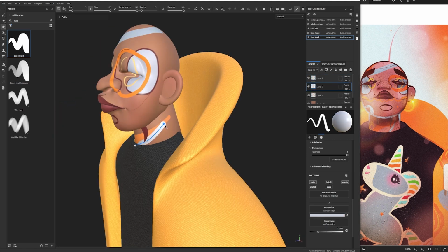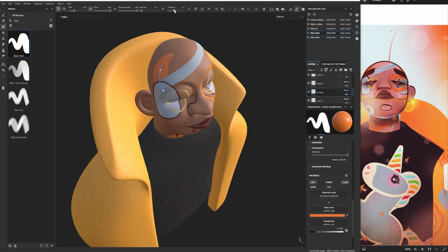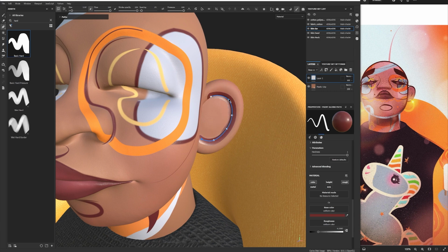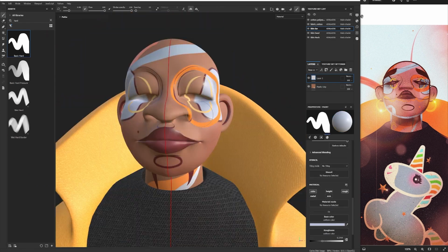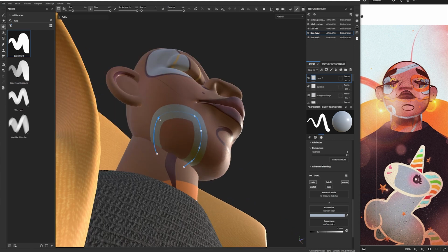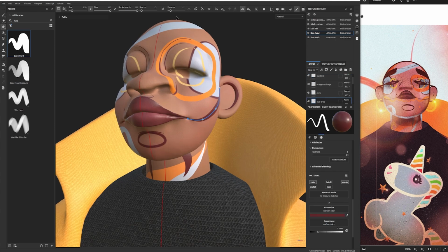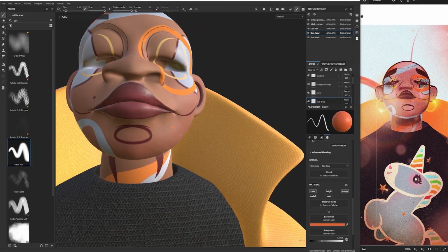So I'm just going through, checking the original model, checking what I'm working on in Substance Painter, and just adding it one by one. One thing I like to suggest is you don't have to do everything on one layer. It's breaking it down into the simplest forms and then just building that up on top of each other. That's the best way I found to work when doing something like this, especially with so many different elements on a model, right? So don't feel like you have to have it all on one layer, separate it out, break it down piece by piece, and it'll make it a lot easier for you.